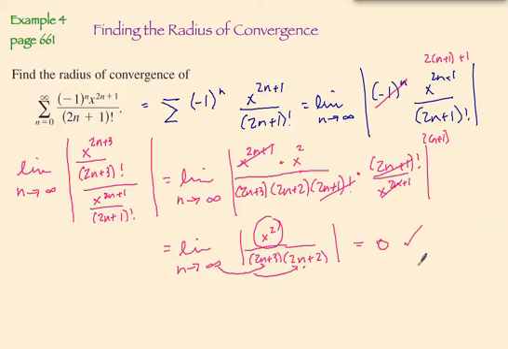I have the limit of this term being 0, which tells me that for this series, it's going to converge everywhere. I didn't get an answer like, oh, x minus 3 has to stay less than 1 for this to converge. I got, no matter what x is, because of the arrangement of this term, plugging infinity into the denominator, I get convergence. And so for this series, your radius of convergence is infinity, and your interval of convergence would of course be negative infinity to infinity. So we've seen 3 types of convergence for these series. Now, what else are we going to do?